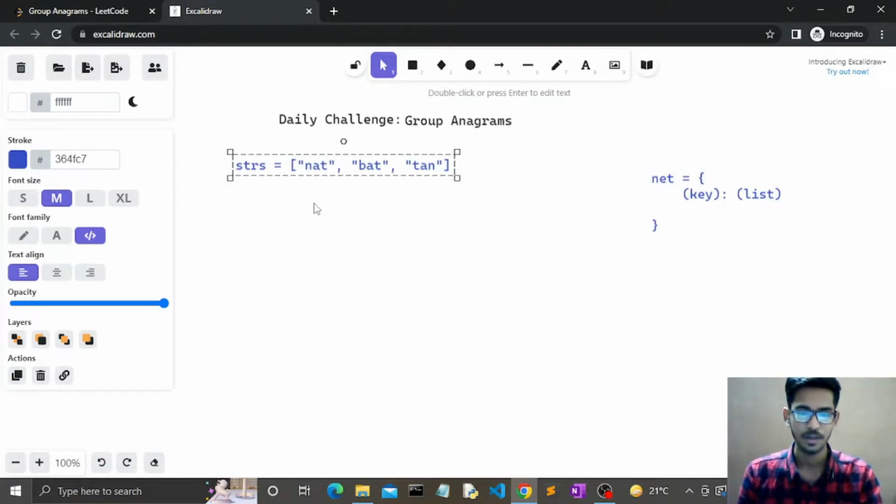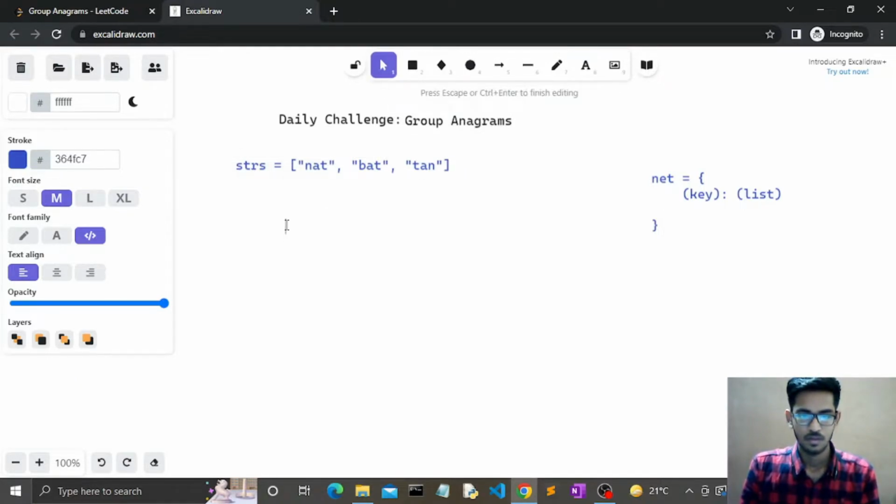The first word here is nat. The key corresponding to this word will be the sorted sequence of its characters, which is A, N, T. So the first word is forming the key ANT.